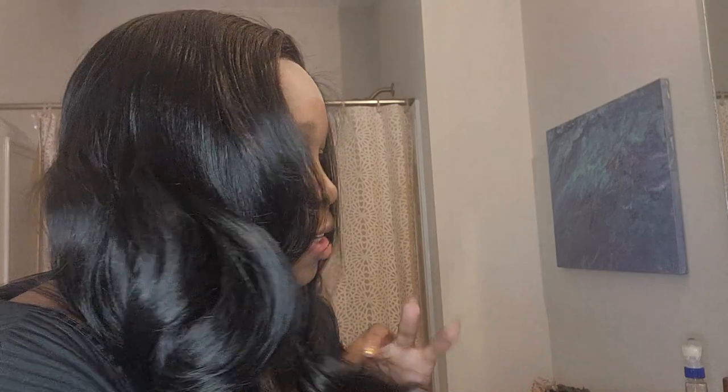So I am 5 foot, so that's roughly 60 inches, and she comes to my navel, so she's long. And you can always trim these up if you know that, hey, I like it, but I don't want it down to my navel. She's gorgeous though. Only concern is this darn shedding. Right off the pack, I ain't cut nothing and she's shedding.